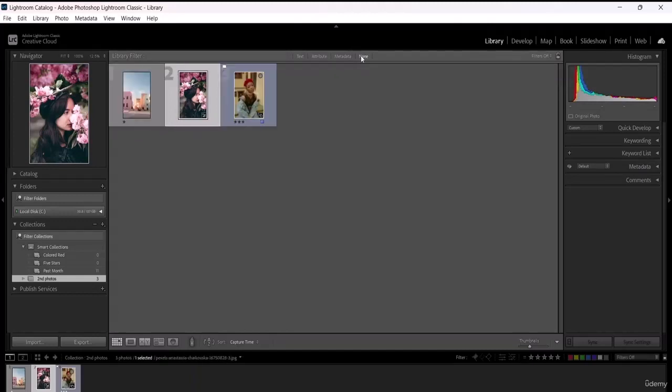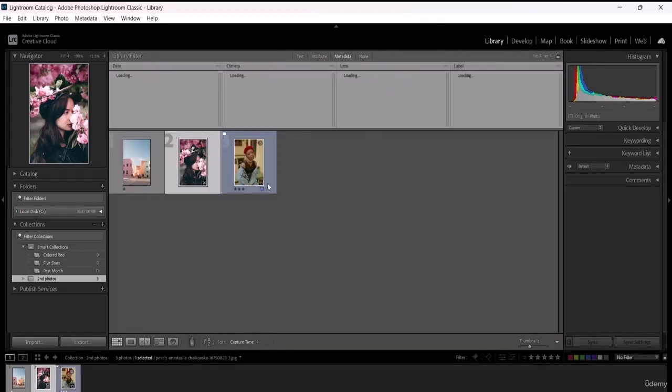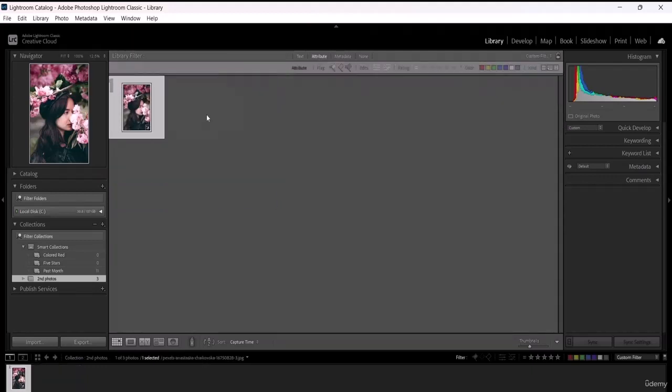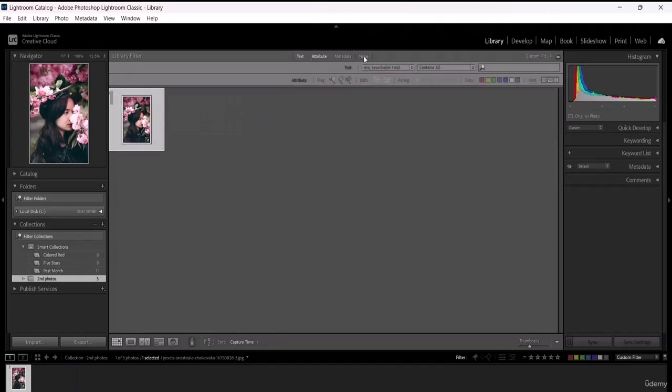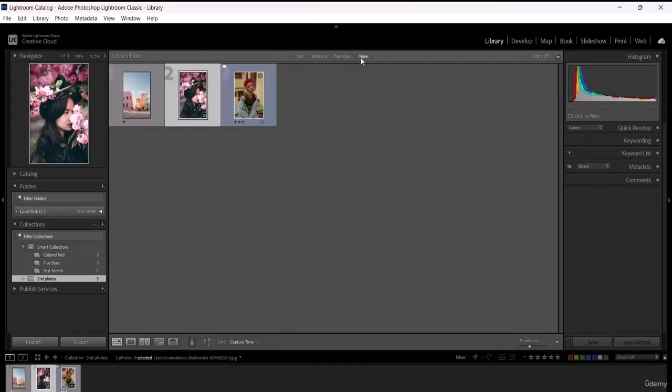Okay, so the next thing is going to be metadata, which we also showed you in the previous lesson or previous course. As you can see, the attributes are the ratings, and the filters will also categorize these options, these boxes. As you can see, 2 are labeled blue and no label, and all of those unknown and default. So you'll be able to use this filter or attribute option to actually rate your photo, and also get your metadata according to that filter.